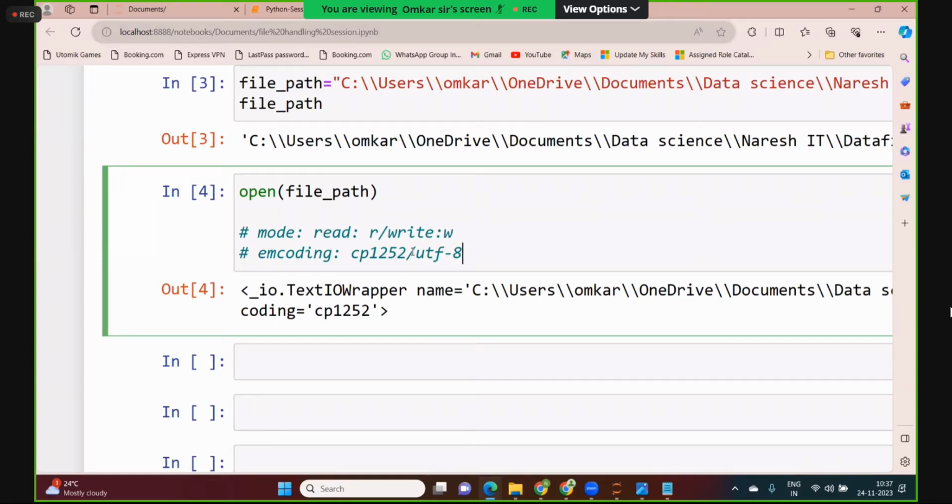This is one more encoding type. If your file is not able to be read, you need to add encoding equal to UTF-8. When your file is not readable, any special characters are there.